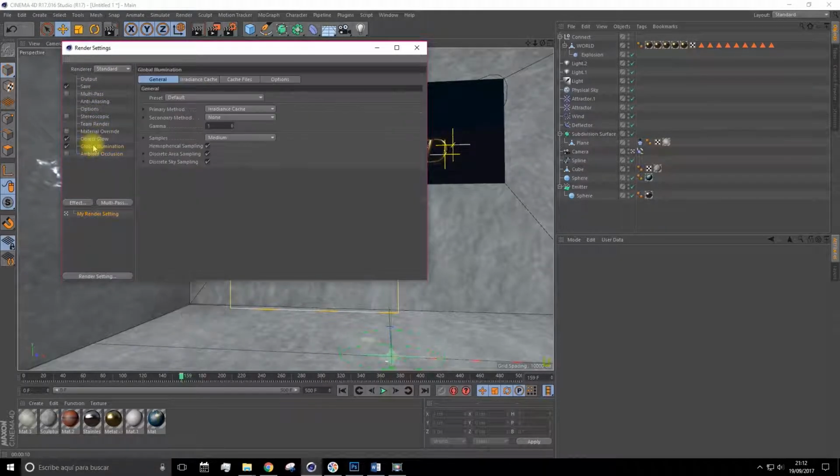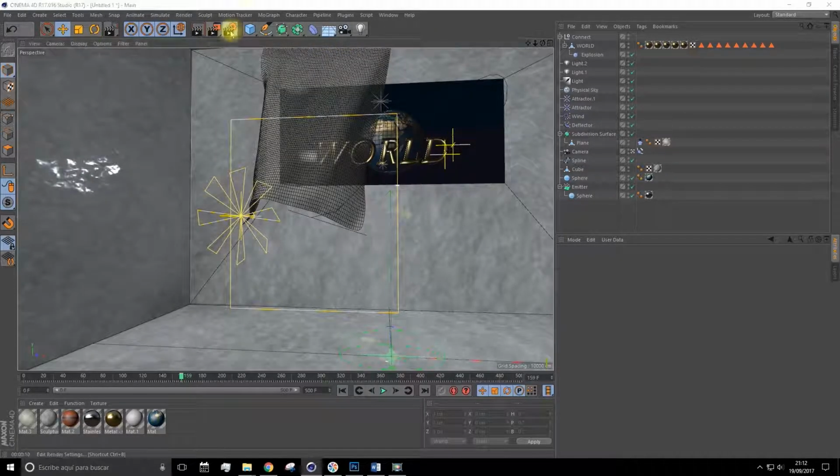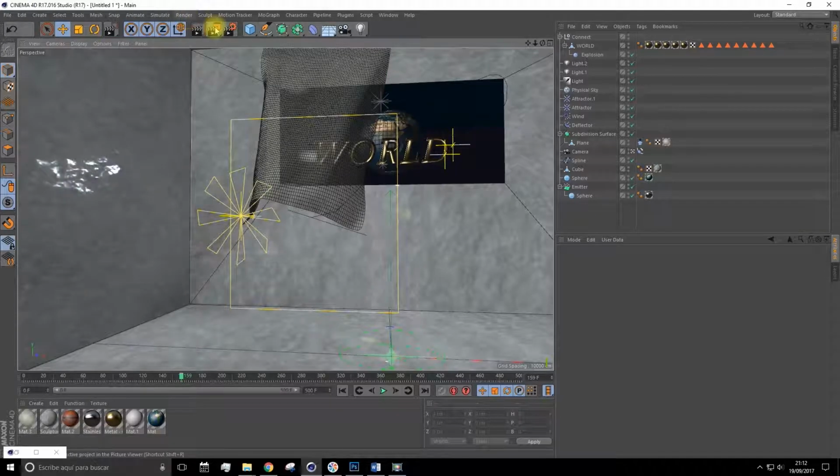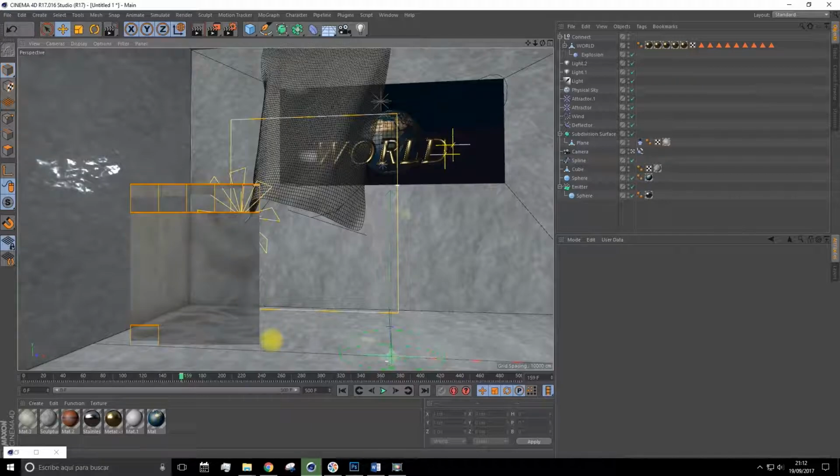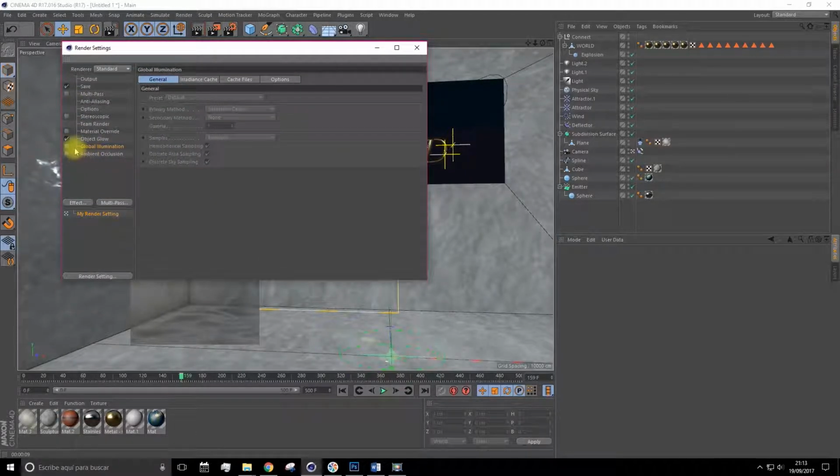The global illumination is also quite powerful. If this isn't activated, the image doesn't look the same. However, we don't really need these two tools as we're creating a video and animation, so we'll keep them switched off. But just remember that they are there as they're important elements if what you're creating is an image, both the global illumination and the ambient occlusion.